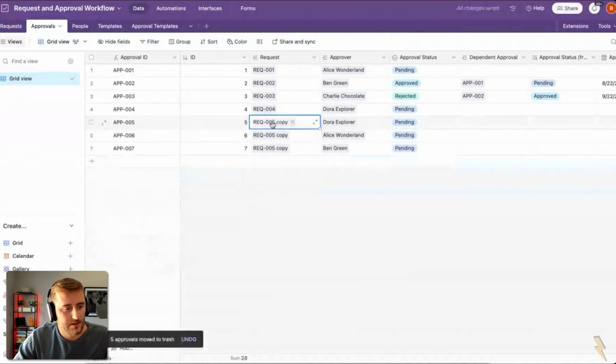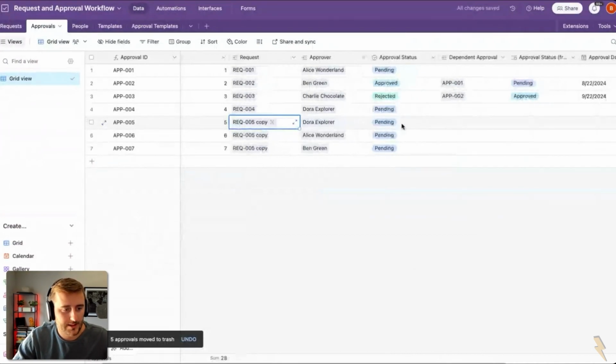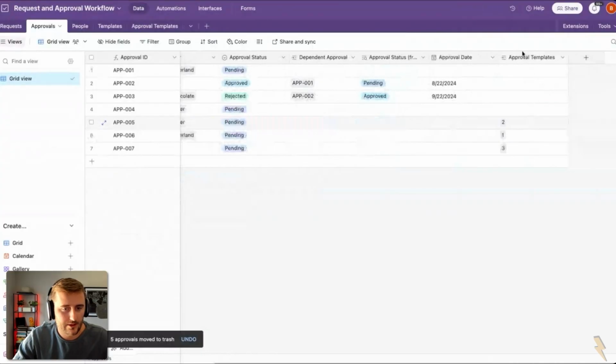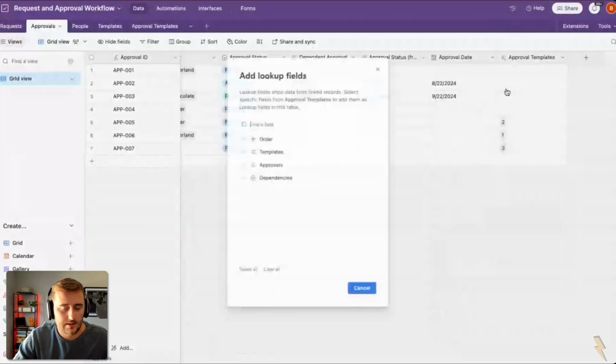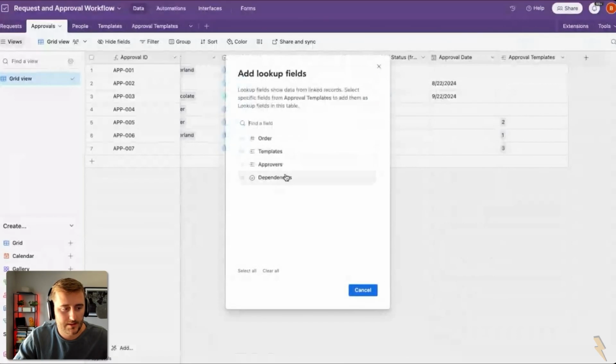Okay. So now we pulled in the request, it pulled in the approval. There's no dependent approvals. So let's look up from the approval templates the dependencies and the order.